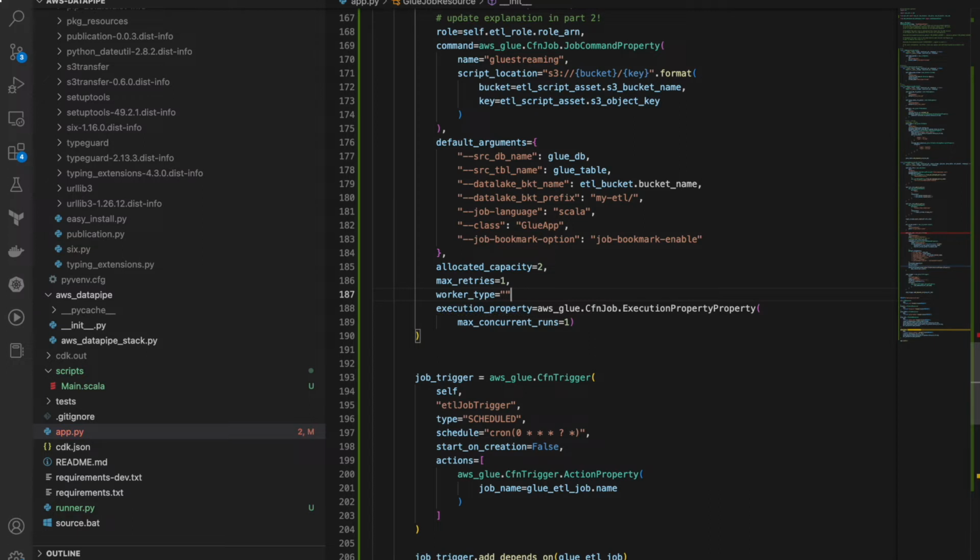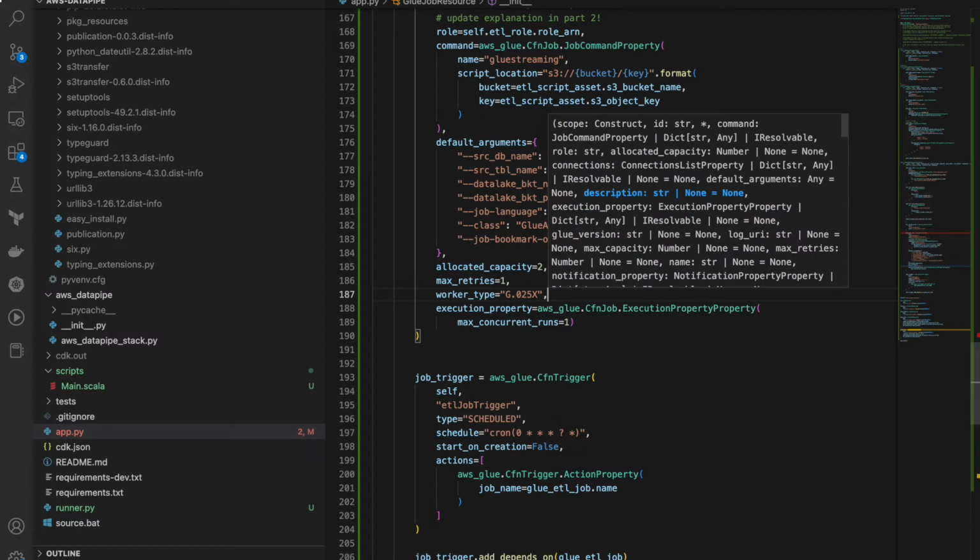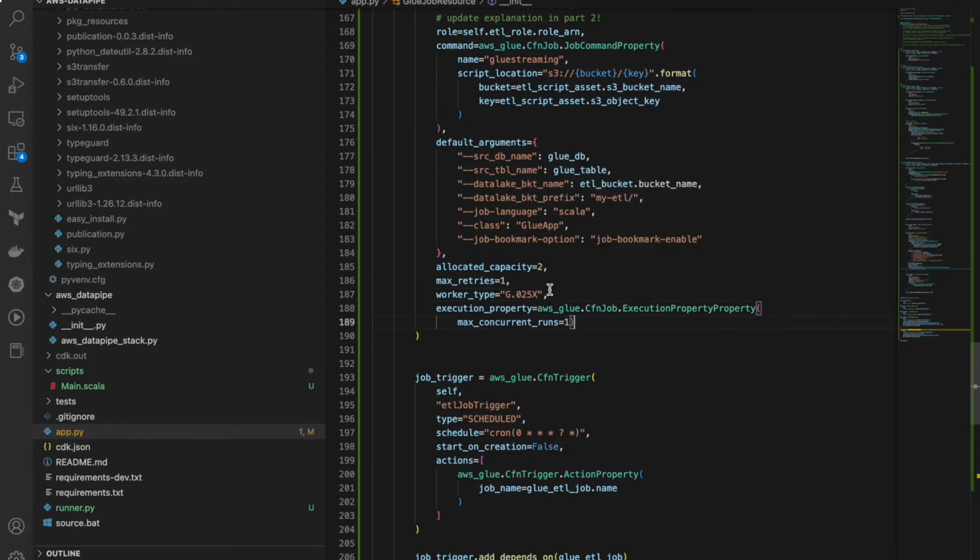For this, you can find several options in the document. There are G.025X, and also you can select G.1X or G.2X. But here I'm going to use 0.25X because it uses the lowest resource and I don't want to spend much cost here.